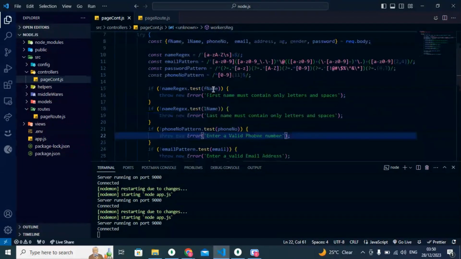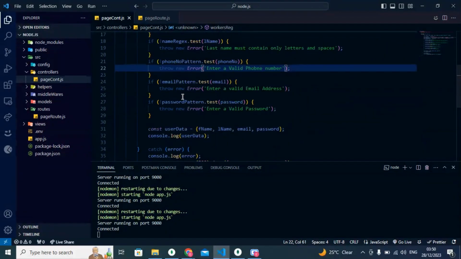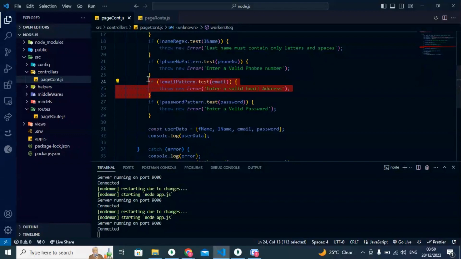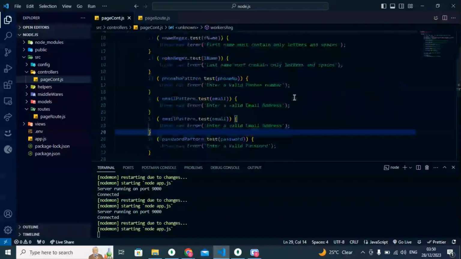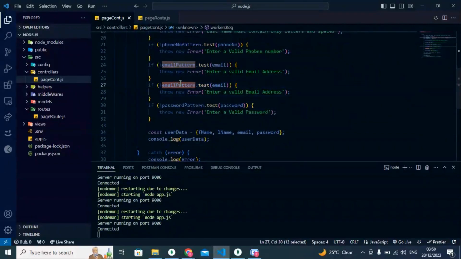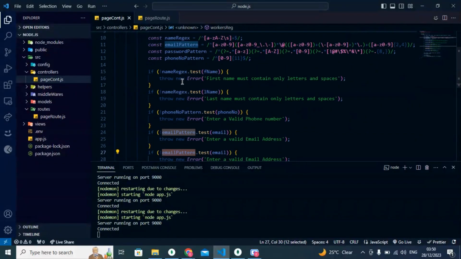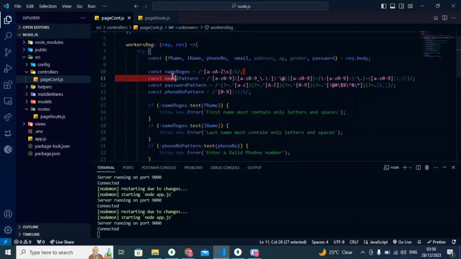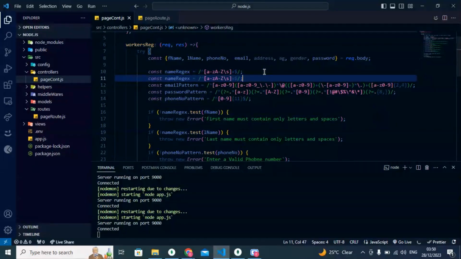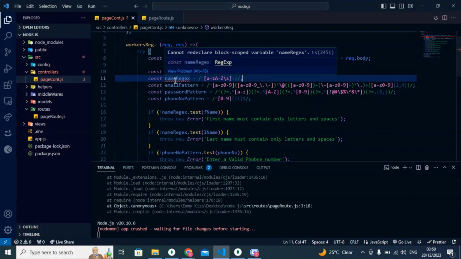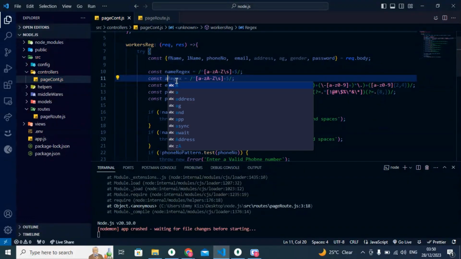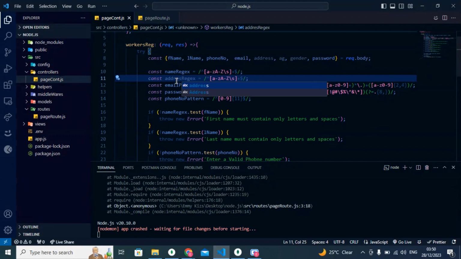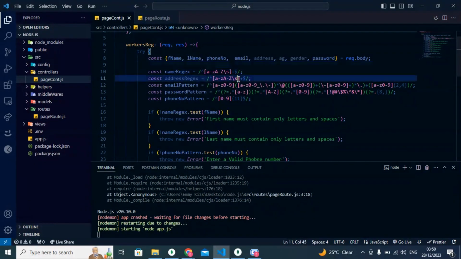Now here I will just copy this and paste. I'll say if not, and I'll name it address regex.